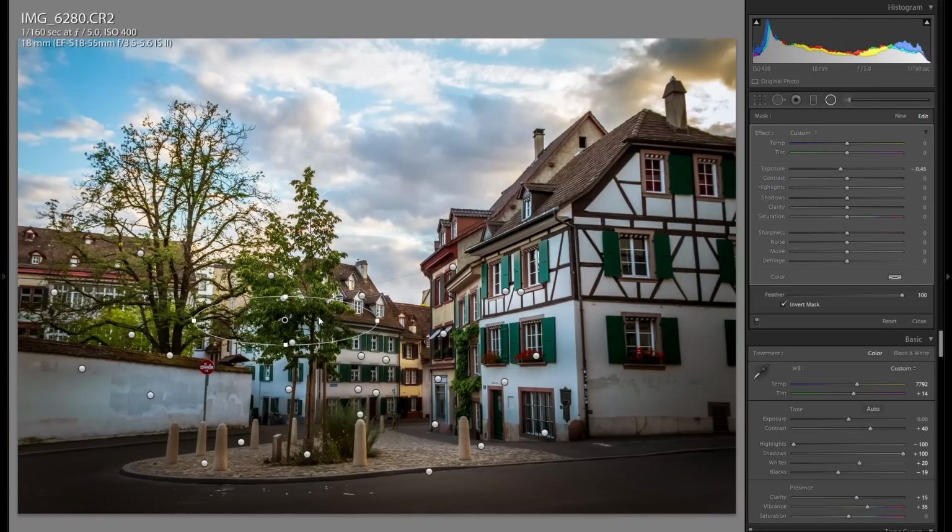So right click duplicate, maybe another one on this tree right here, and you see through all of these plus and negative exposure radial filters we kind of have a nice pattern on this tree, from dark to bright to a little bit dark, and that's really what you want to use these for in your picture.